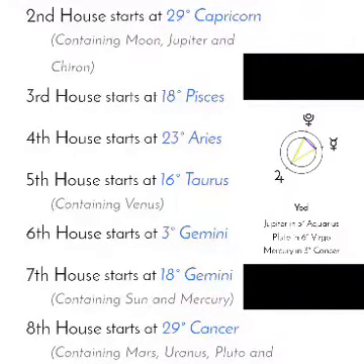Cancer Mercury in the seventh house means her relationships are based on security and on intimate connectivity, and on having formed relationships that feel family-like. So a lot of people may have felt that warm, motherly energy from her, and also may have felt the need to take care of her, because people that have Pluto in the eighth house usually attract people that are wealthy or that can take care of them.